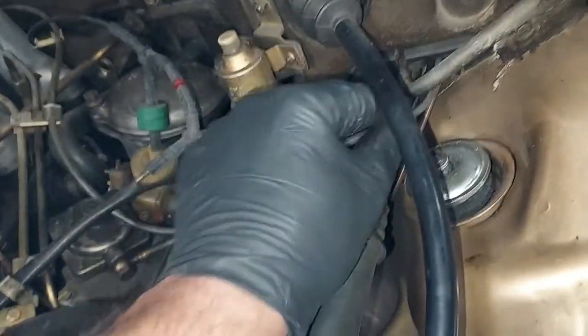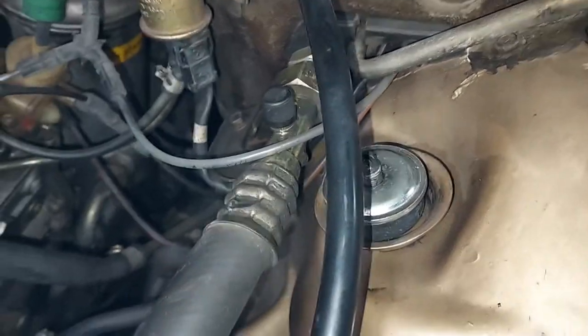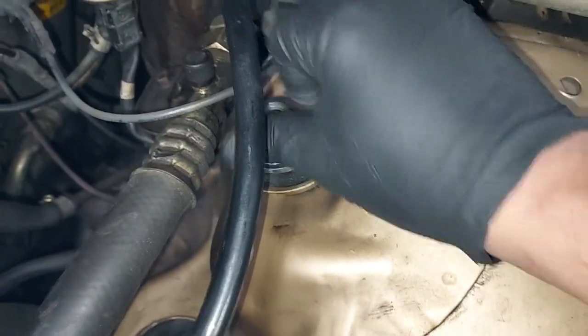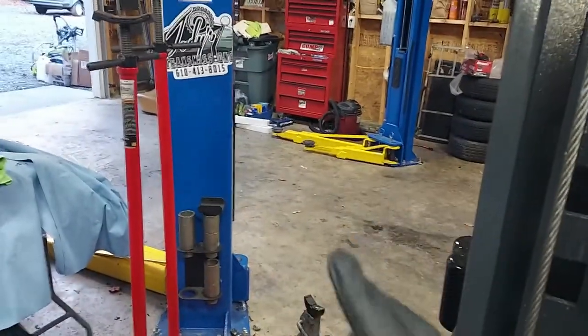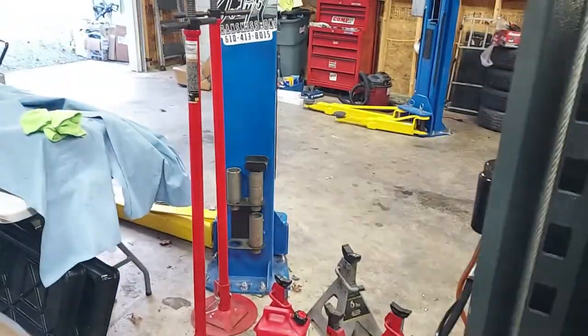All right. Reroute that line a little bit. There we go. And I just need to tighten those guys down. Then we're gonna get it off the lift and move it over here so we can do, now that the front suspension's done, we need to redo the rear shocks, and I'll move it over here.